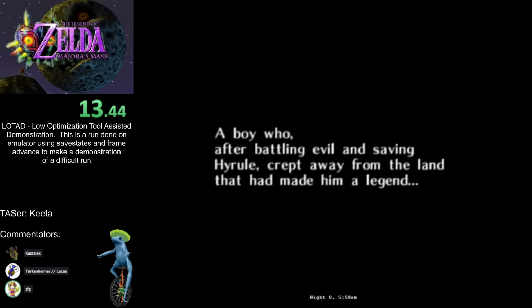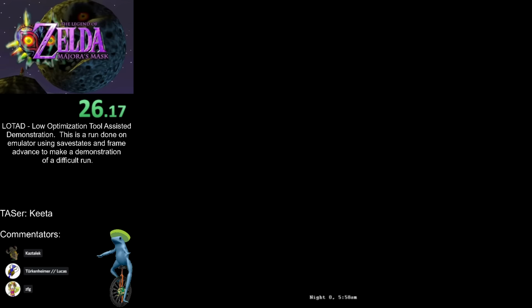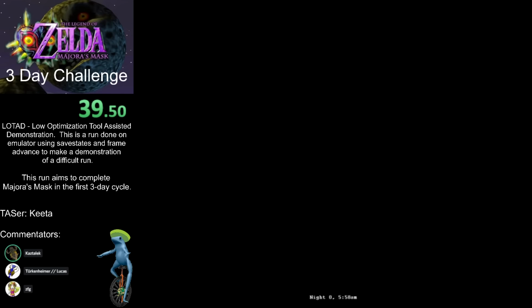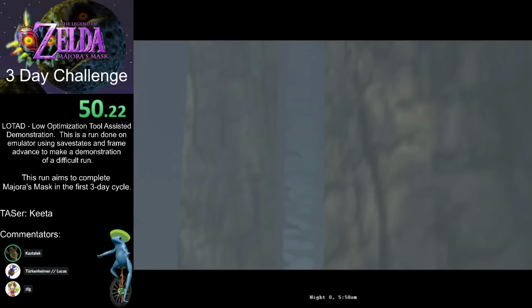And so what are you watching today, Kita? Today we're doing the real 3-day challenge, which, for those that don't know, is one of the oldest Zelda challenges, where you do first cycle and then you have 3 days to beat the game. However, this puts a new spin on that category, because we're going to be using SRM to turn human in first cycle and complete the game.